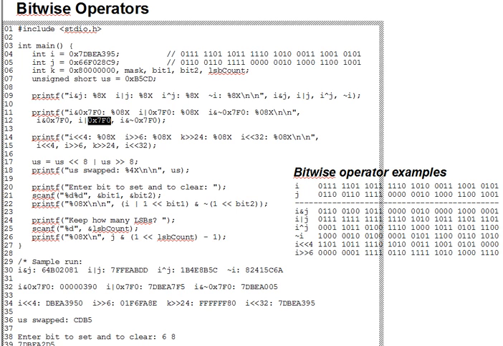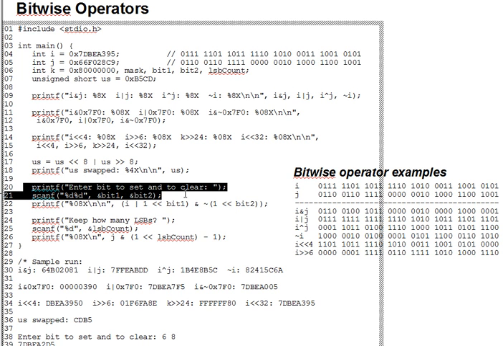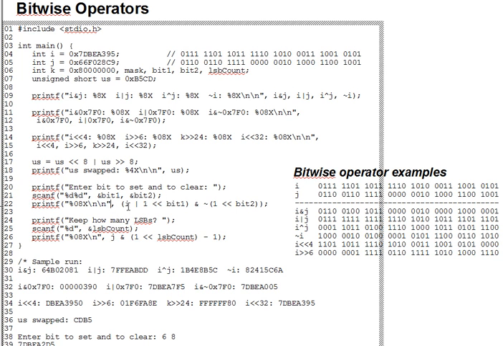So, moving on to a new topic here. A fixed mask is easy enough to set up with a hexadecimal constant, like we did earlier for 0x7F0 up here. But at times we must build a mask from user input, rather than using a fixed one. Left shift operations are often the best way to do this. Lines 20 through 21 ask the user to enter a bit number to set, or turn on, and a bit number to clear. And then line 22 builds masks for each of the specified bits by shifting 1 by the bit number. If bit 1 is 6, for instance, as in our example input, then 1 left shift bit 1 produces a mask with a 1 bit in the bit 6 position.